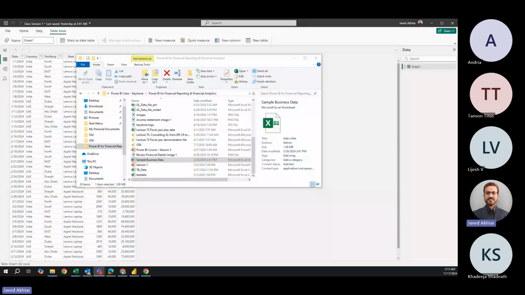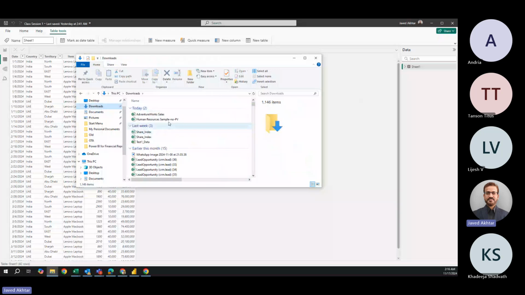So you click the link and say download. If it is opening, you say file and say download. The file name is AdventureWorksSales.